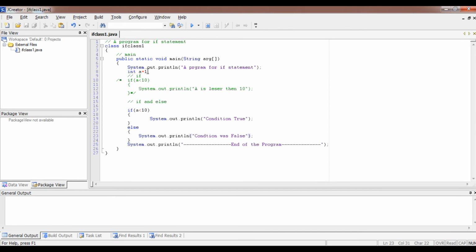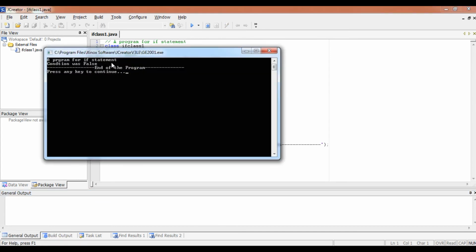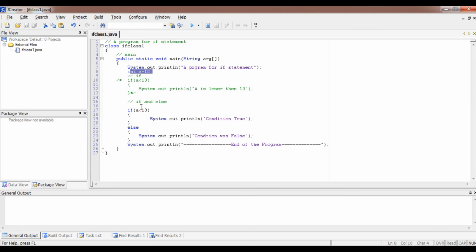Now if I do one thing and make the value of a 10, as per this it should print the else part and skip the if part. So we compile it and then run it. Now you can see condition was false is printed. Why? Because the first condition was false.